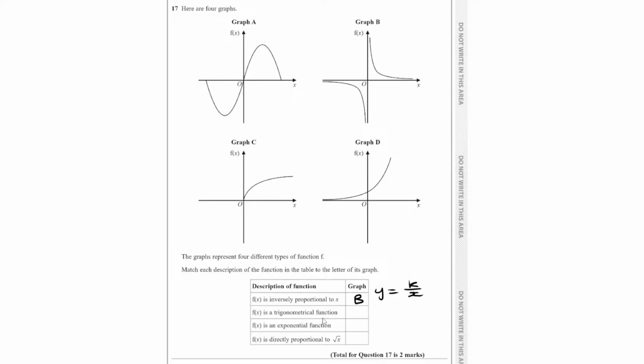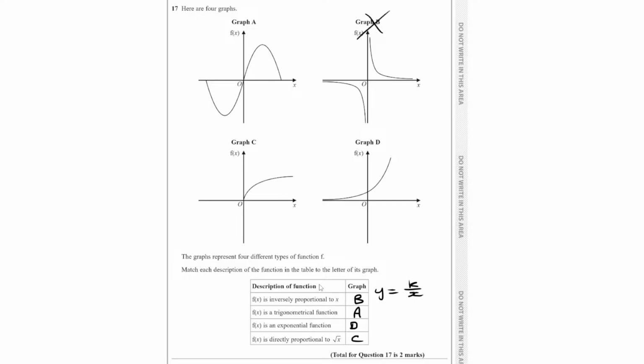They're saying it's a trig graph, so I think sine graph, cosine graph, tan graph. Which one do we have? We've obviously already said this one. A, that one's the sine graph, isn't it? Exponential graph, which you actually got in paper 2, the one that just goes up. So that's D.